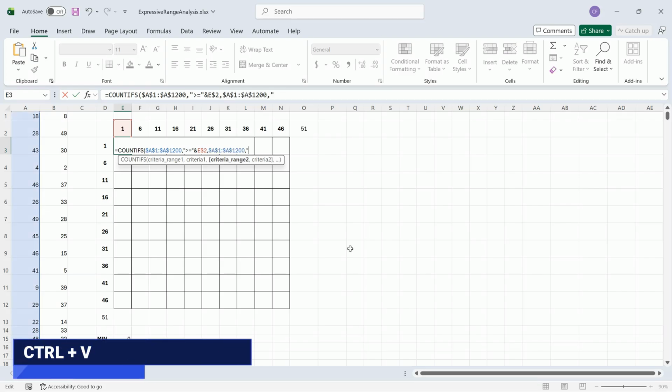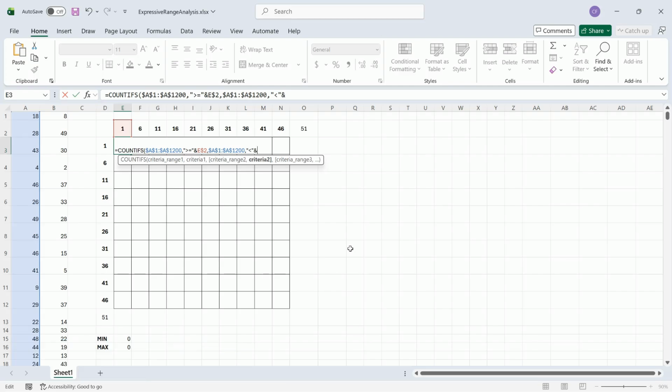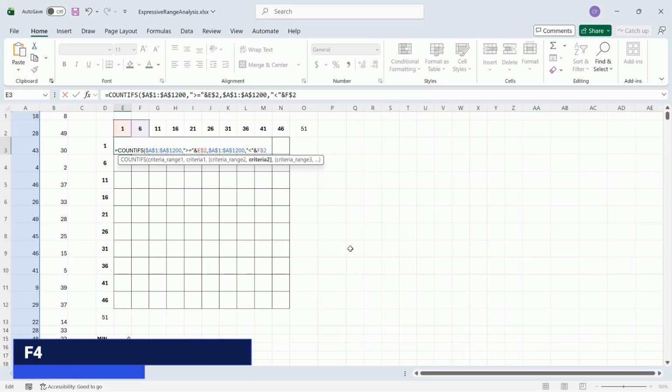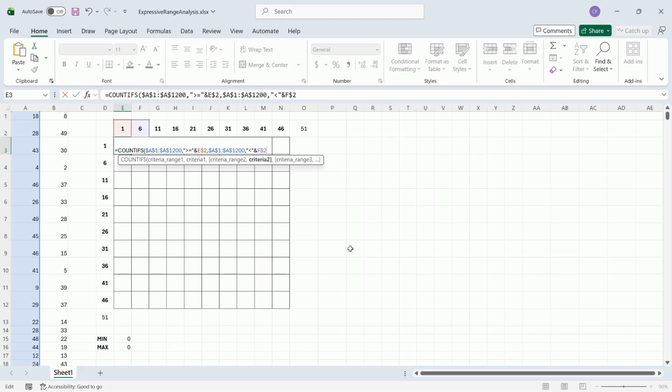So Ctrl+V, then less than, close the double quotes and an ampersand, and it will be the value in F2. And again, I'll press F4 until the column letter is able to change and the row can't.